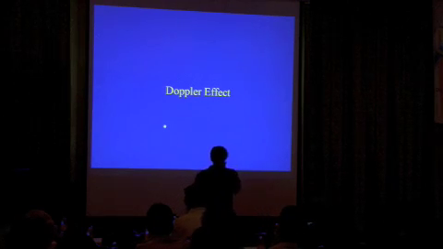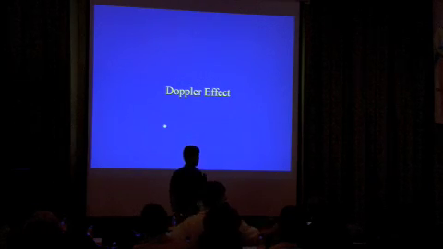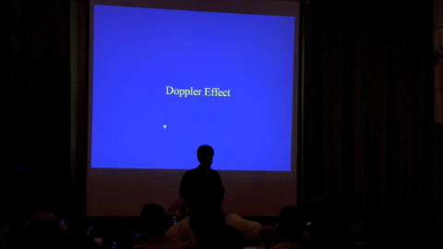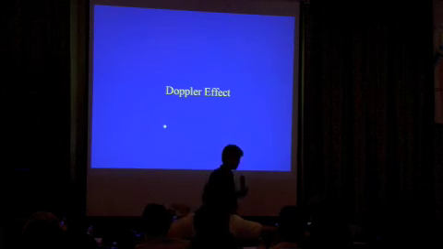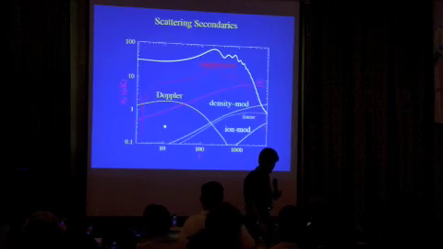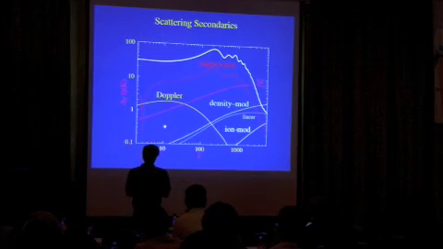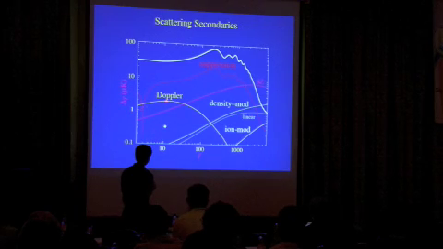All right, so that's the main effect, and that's a suppression of the primary anisotropy. But what about those secondary sources? I told you they're small. How small are they, and what are they? So let's start with the simplest one, the Doppler effect. What does the Doppler effect look like?